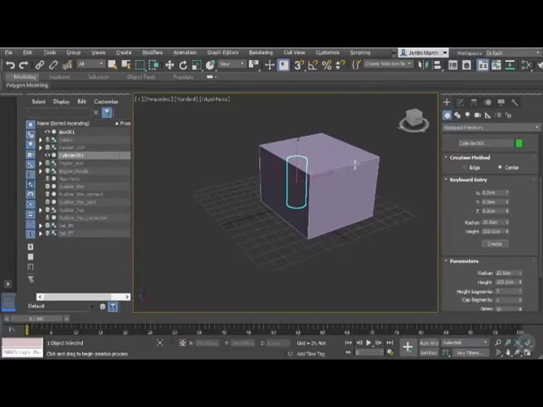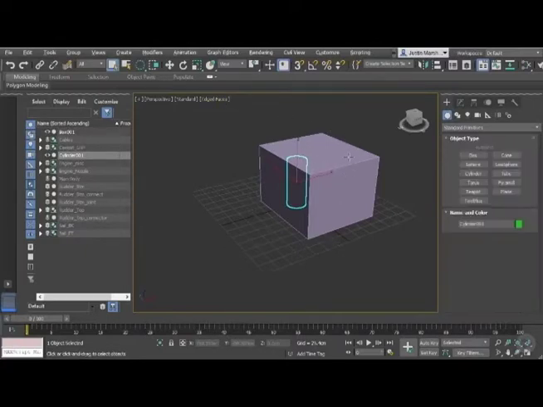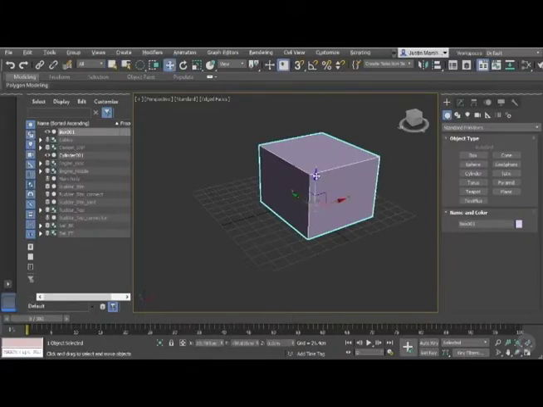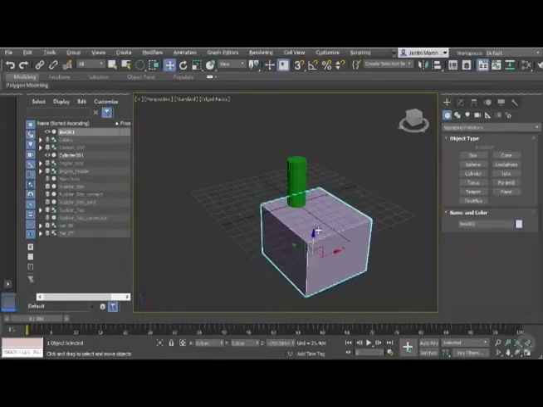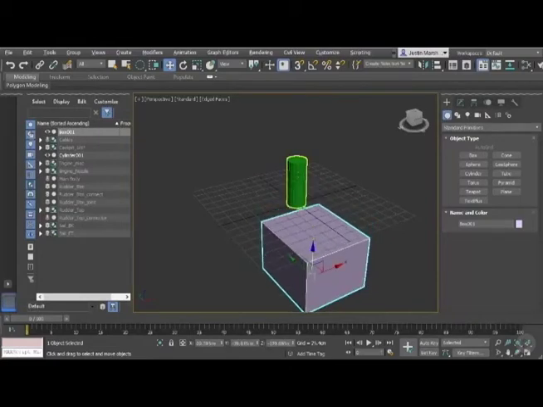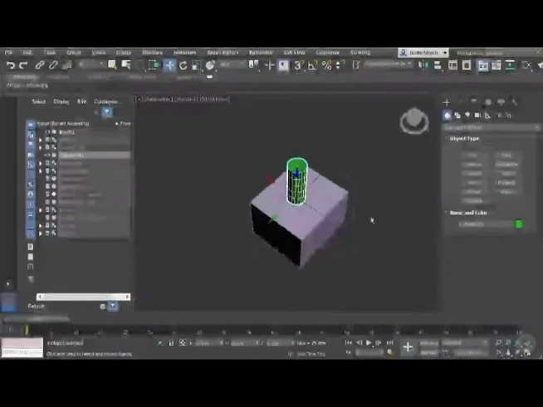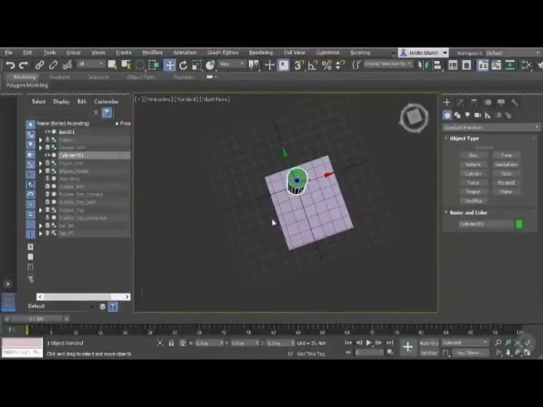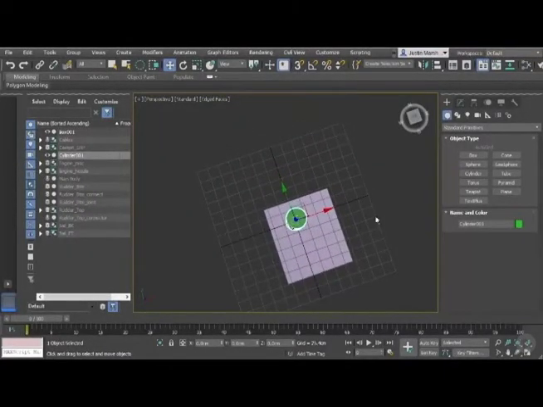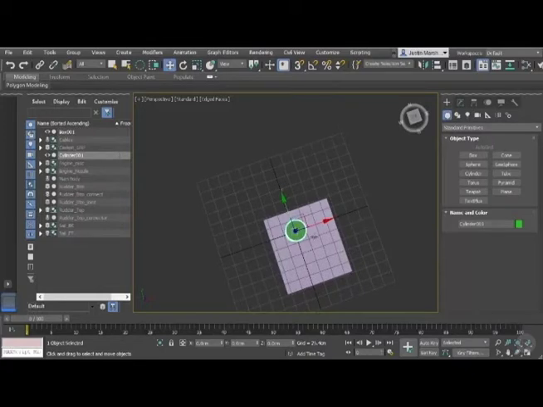Now it's inside of the cube. So all I'm going to do is go ahead and hit Q. I'm going to select the box, hit W, and I'm going to move this out of the way. So W is going to bring up our move tool. And you can see here is our cylinder. And the advantage of doing it this way is this is right on the origin. Okay. And so you can see it right in the middle there.